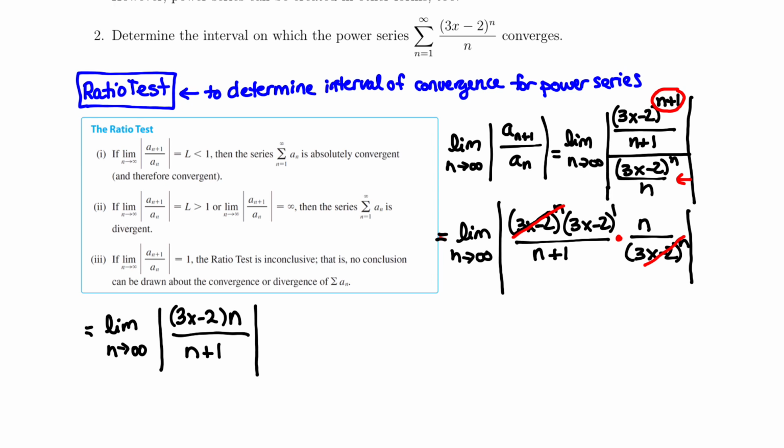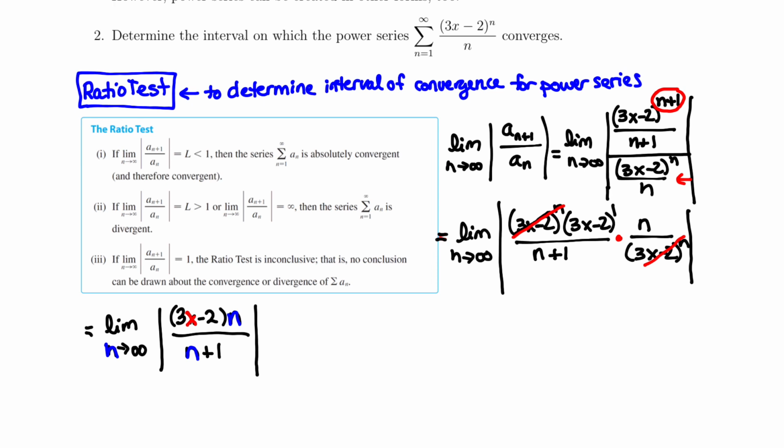So when you get to Calc 3, you're going to be talking about having multivariables in integrals, multivariables and derivatives. And so you're going to take partial derivatives and things like this. So if I want to take a limit as n goes to infinity, notice I have multiple variables here. I have an x and I have an n. But the limit is only applying to n. That means x gets treated like a constant. So 3x minus 2 is just a number in our heads. It's just a constant. It doesn't affect the limit.